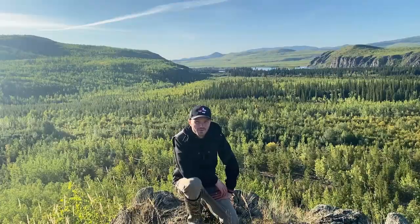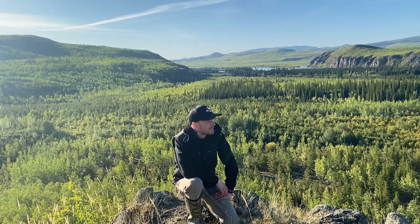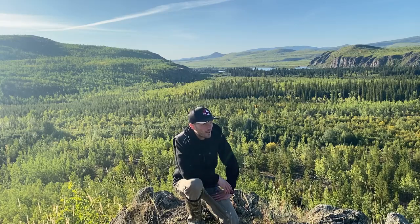You won't find views like this one inside. Incredible out here. Quite the walk. I've got more to go. I'll go up higher.